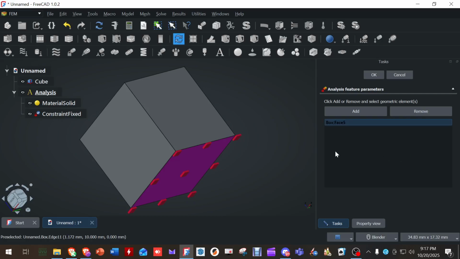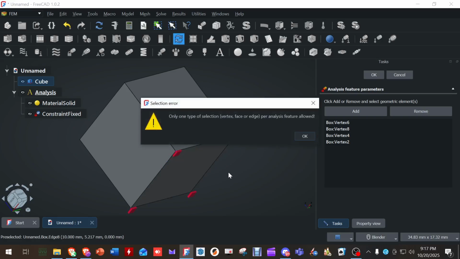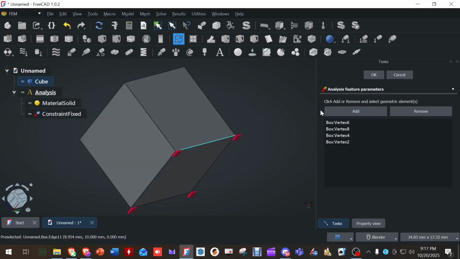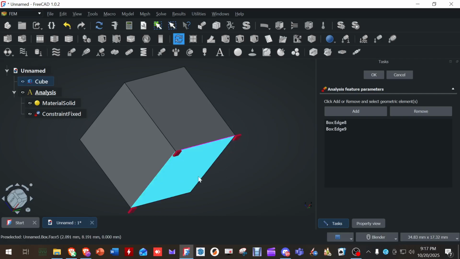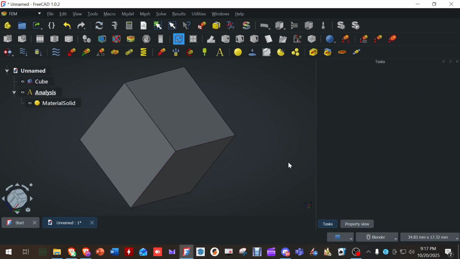But if I were to click remove, come on, there we go. I'm going to hit re-add. If I were to just click this vertex right there, it's going to put it there. I could do vertex, right there and there, nothing in the middle here. I could even click this edge. Oh, only one type can happen. So, if I hit remove and then remove all those and then hit add, I can do an edge, edge, edge, and then edge. Everything's added. So there's that method, or we could do the entire face.